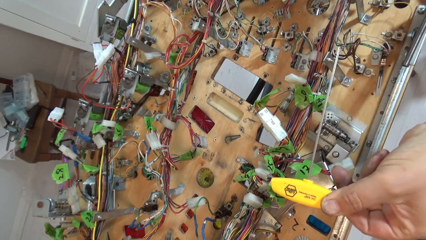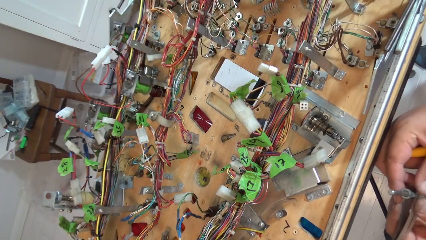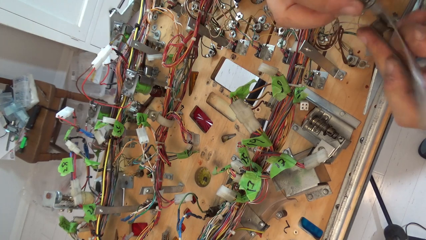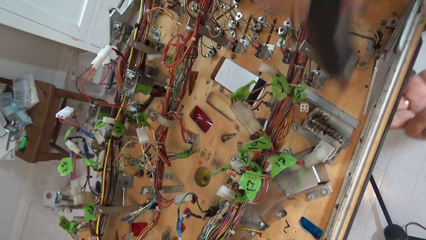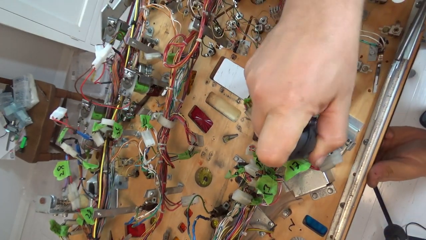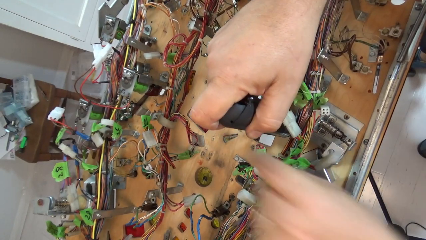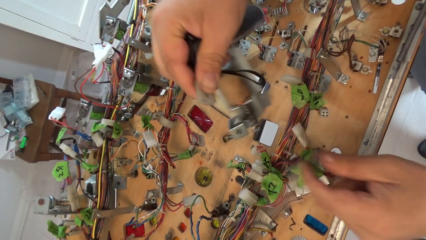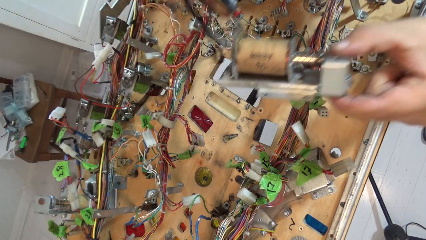If you're interested, it is a 3/32nd allen key, 3/32nds of an inch. Once that's loose, that gate just comes out. Little washers and another E-washer on it. Remove the four screws. And that slides out. Out comes the unit. It's pretty clean, I'll give it a little bit of a clean, but I don't have to do that much, and put it straight back in on the other side.